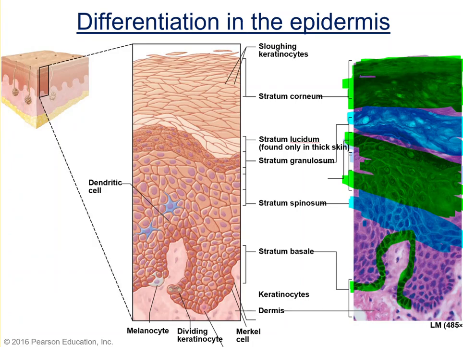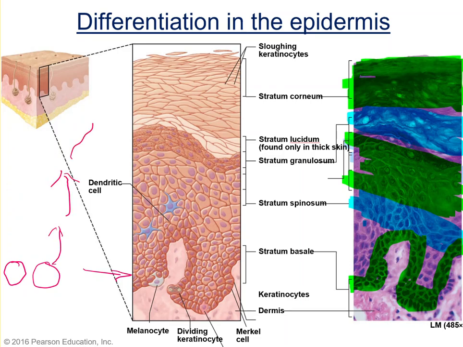And your basale is the one that's going to have the mitotic keratinocytes, so those that are going through mitosis. And it's also going to have your melanocytes, the ones that are going to produce melanin. And so basically what happens is, as keratin is made, which is down here, one cell makes 2 cells after it goes through mitosis. One of these cells stays down here to continue to go through mitosis as needed. The other cell will start to travel up through these different layers until reaching the stratum corneum. And as it travels up, it will start to die.